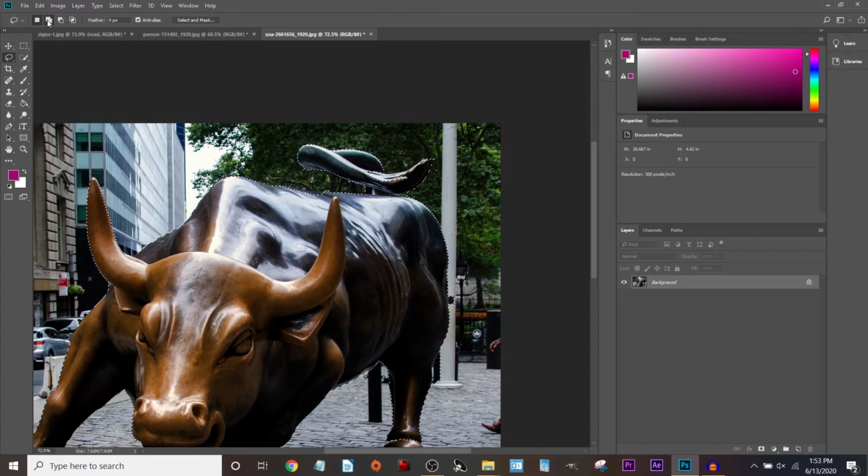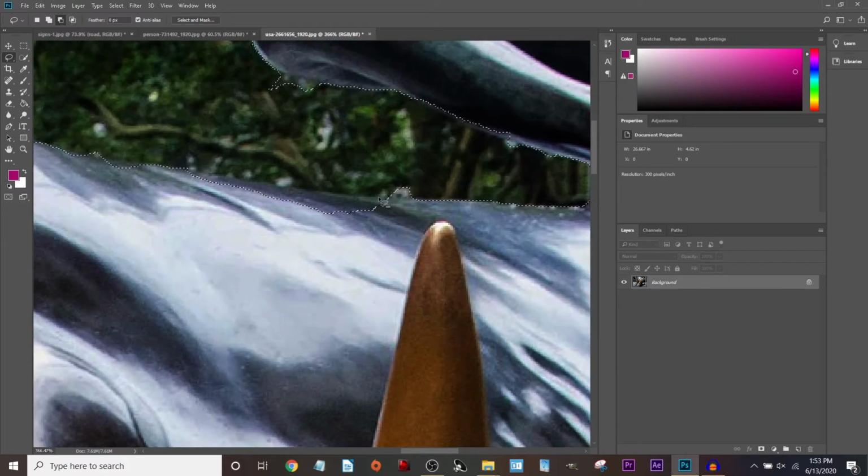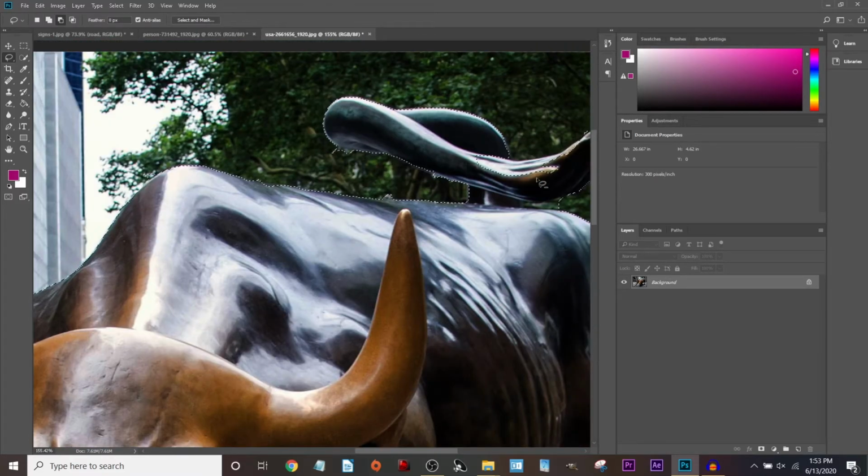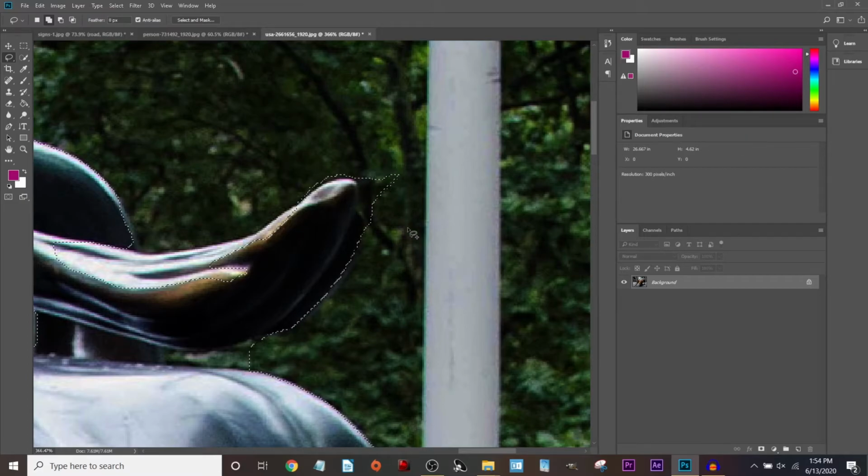So what we want to do is press add to selection, zoom in, and let's say we want to get really close into this area right here. So what we're going to do is just go through here and just close it out. And that added to the selection. So let's say we want to remove a little bit of this tree selection right here. We'll go up here to the options and click subtract from selection. And now when you go around this, there we go.